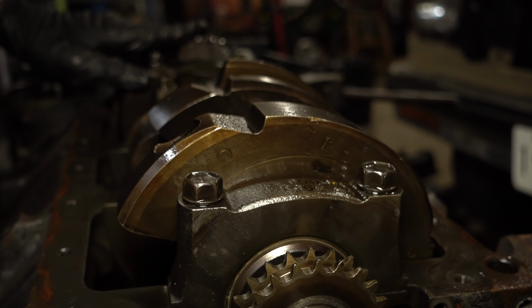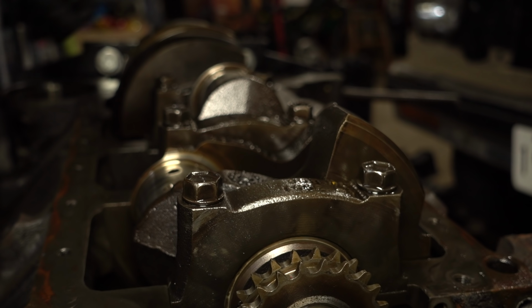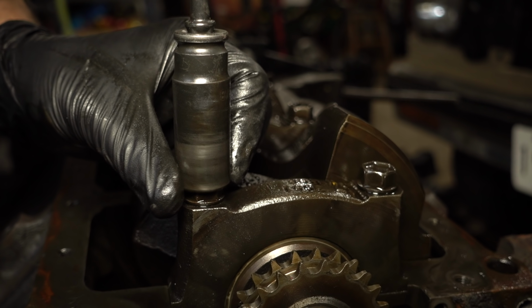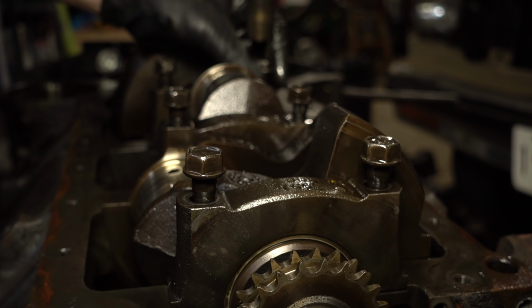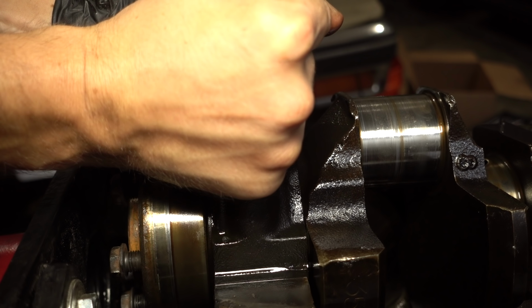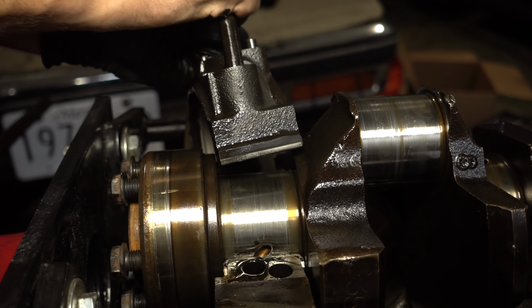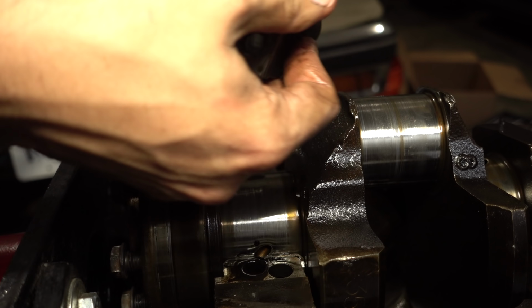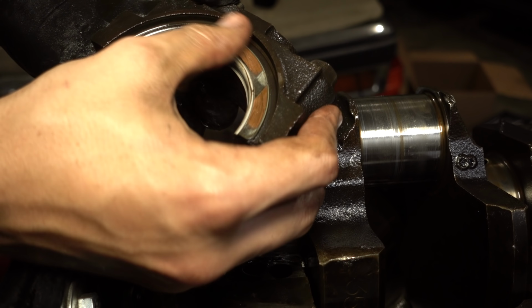Okay, we're going to take all of the main caps off, and we can finally get out the crankshaft. Wiggle everything around, and it should... That was a little violent, but you get the idea. You usually don't see a lot of wear on a thrust bearing.